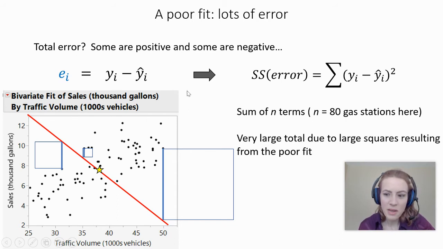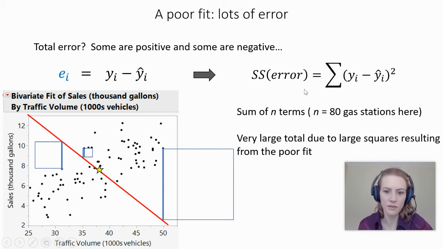All right, so if we wanted to measure, for this whole data set, how is the fit? One thing we might want to do is sum up the total amount of error. Right? We saw this in ANOVA. Well, some of these errors are negative, like this guy. Some are positive, like these two. And we don't want them to cancel out. So what would we do? We could square them before we add them up. And that would give us a sum of squares of the errors.